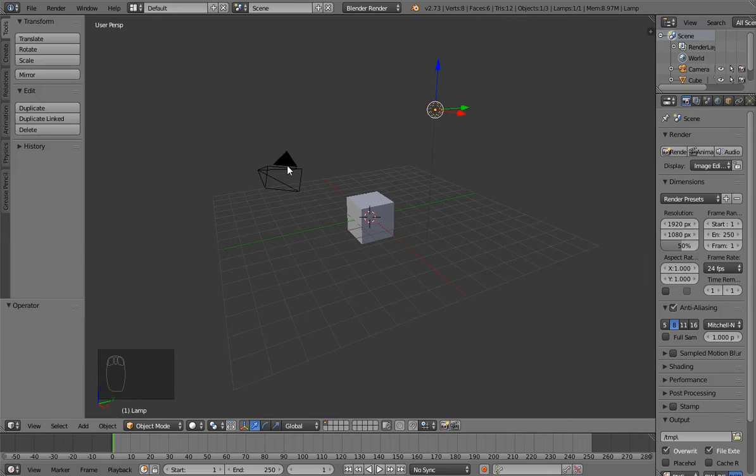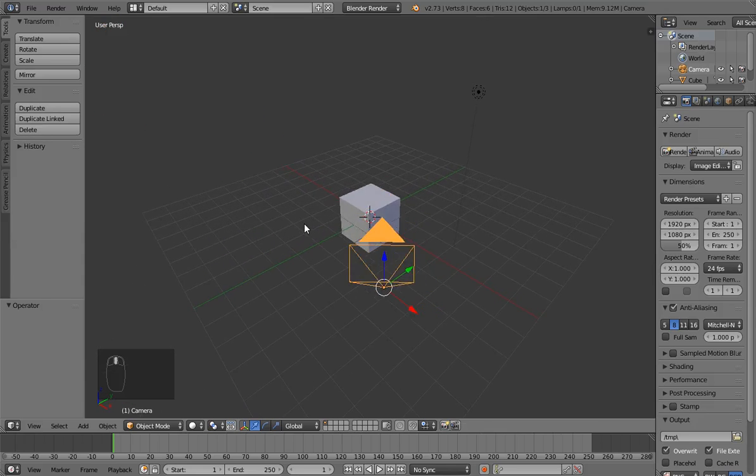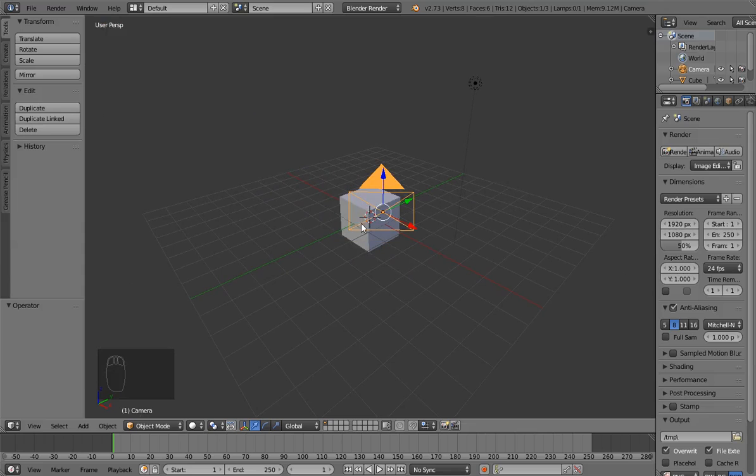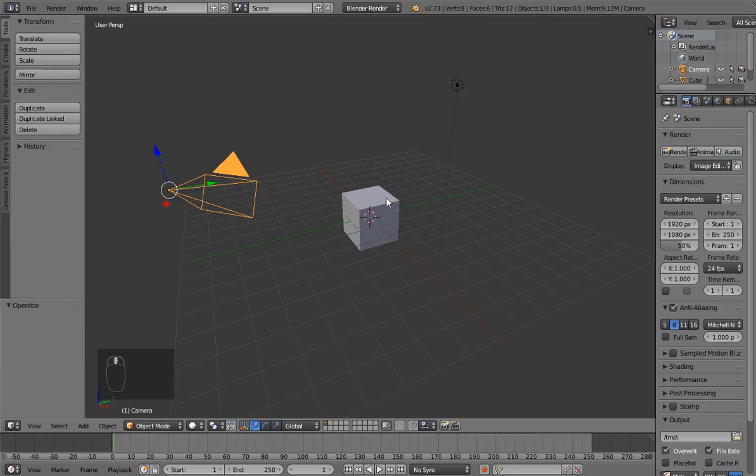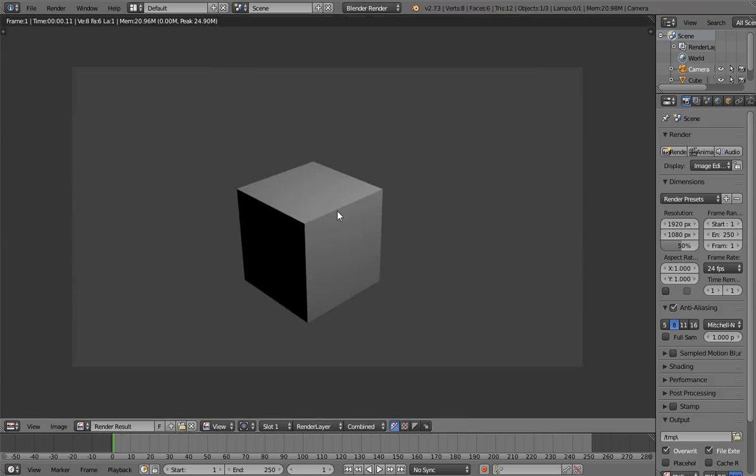The final thing we have in the scene is this item here, which is the camera. This is what we're going to see our scene through. And as you can see, if I just rotate behind it, we're going to get a nice big picture of the side of this cube. So as we just predicted, we're going to have the top lit up, this side lit up a little bit, and this side probably quite dark. To actually render out and to see what this camera sees, we press the F12 key. So let's press that. And I see exactly what I predicted. We have a light up here shining on the top and on the side, but not so much on this side. To get out of this view, hit the escape key.